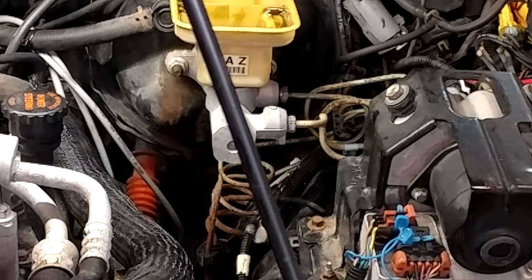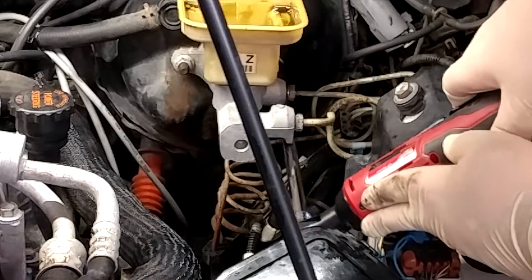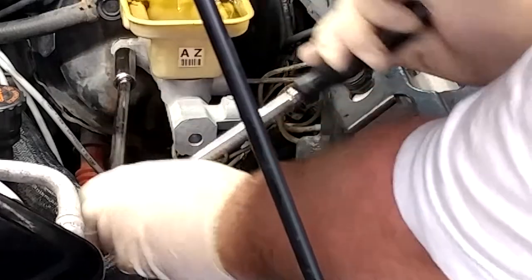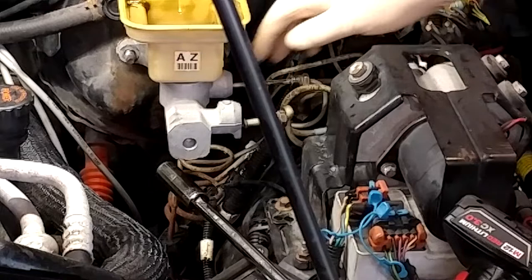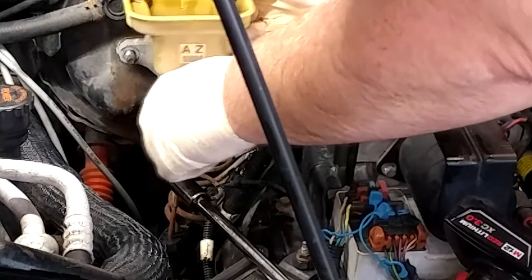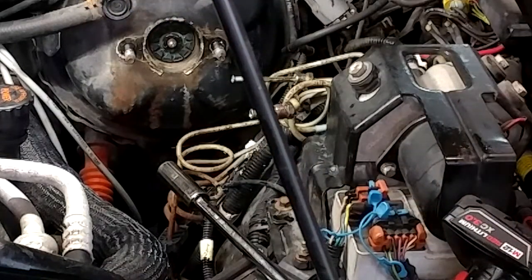Alright, switching over to a regular wrench — a little bit quicker. I'm going to get my new guy and put him on standby. I want to try and introduce as little air into the lines as possible. Now that the lines are broke free we can get a better start. I'm getting into the rusty portion of the threads on the studs, but that is probably close enough to get the lines the rest of the way off. That dude is out — actually those were Loctited on and rusty.